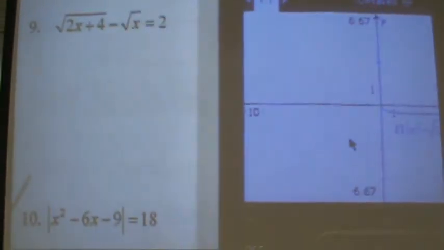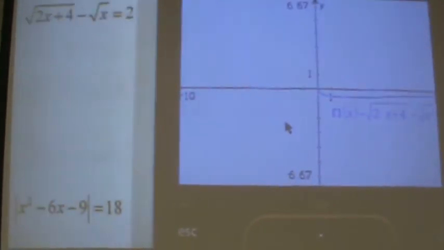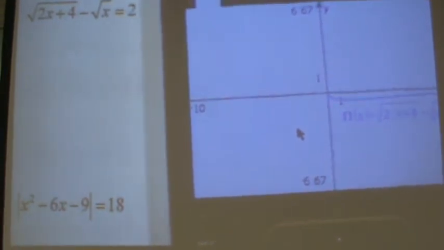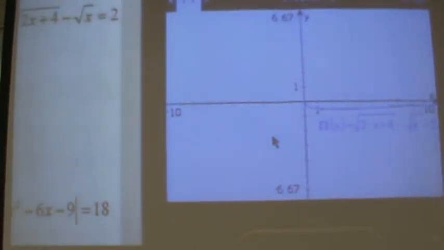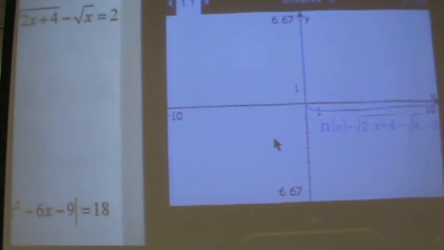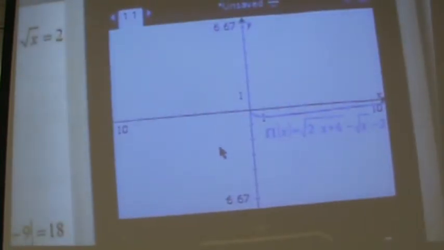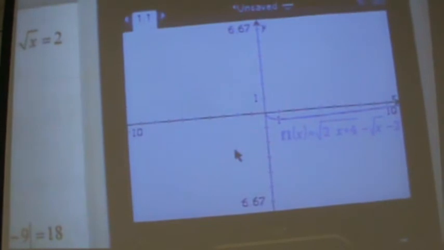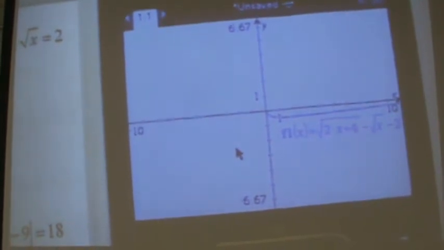Here it is. You are going to set it equal to 0, and you're going to graph it. And where the graph hits the x-axis, those are the solutions. Okay? So this hits at 0, and I actually got to change the window. It hits at 0, and it hits at 16. You got to change the window.